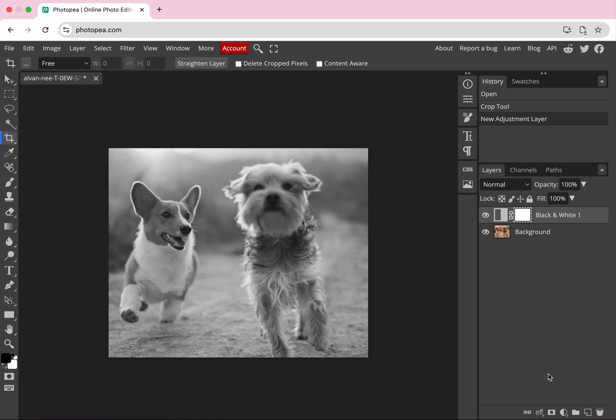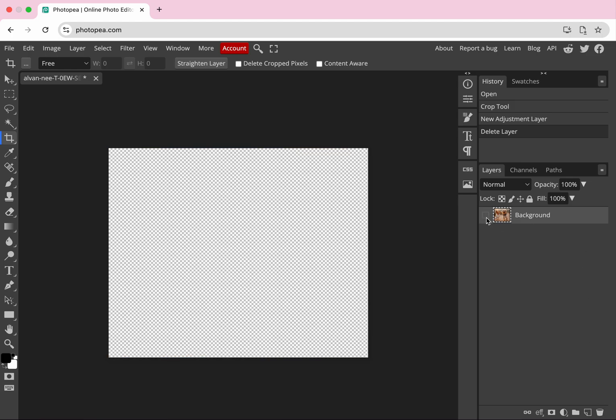We want to make these changes through the layers palette so that we can always toggle them on and off, so that we can remove an adjustment by putting it in the trash can without changing the original image.